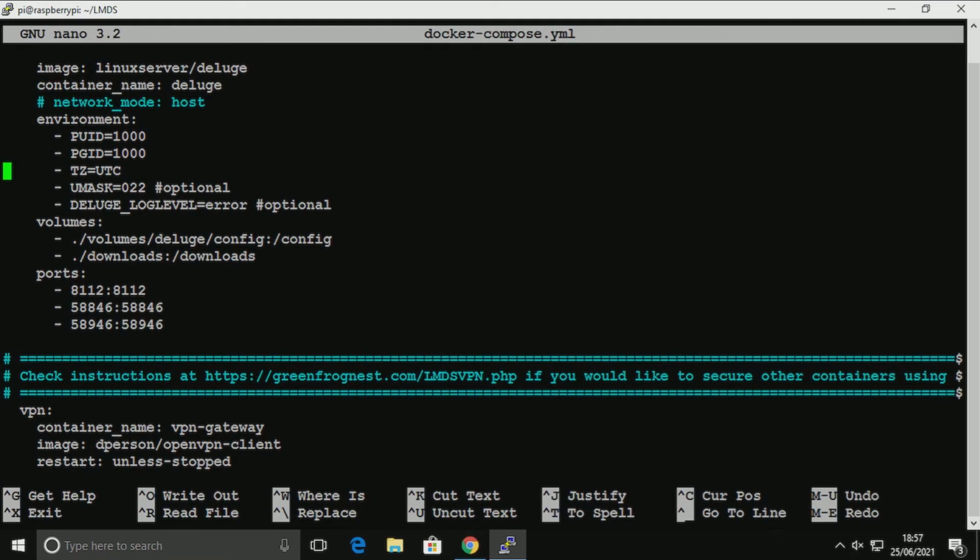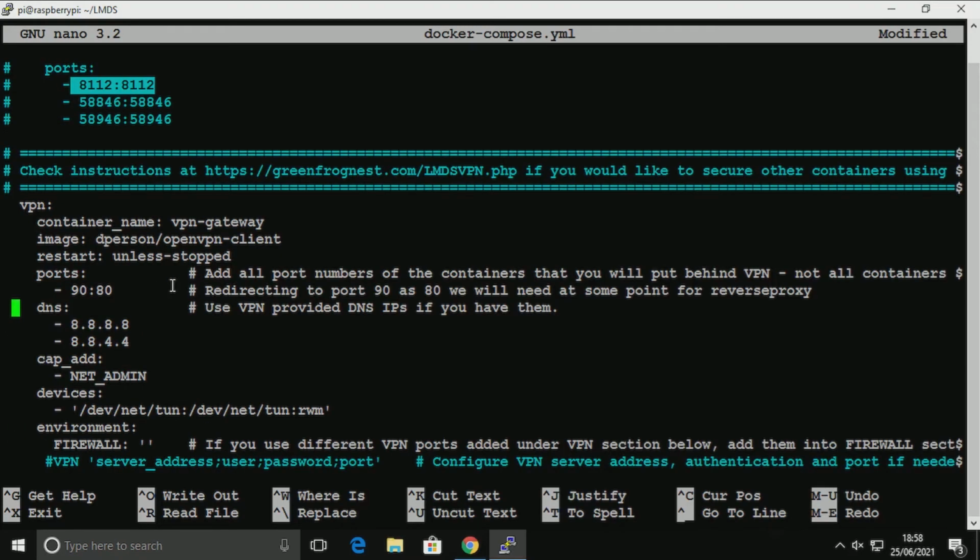So first of all, we're definitely not going to need any ports, because these ports can only exist in a single place. And we're actually going to grab these ports and paste them into ports under here.